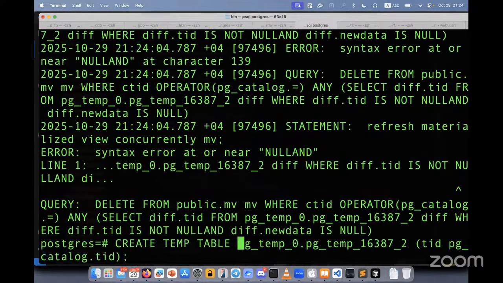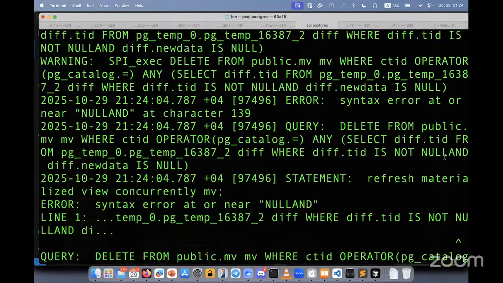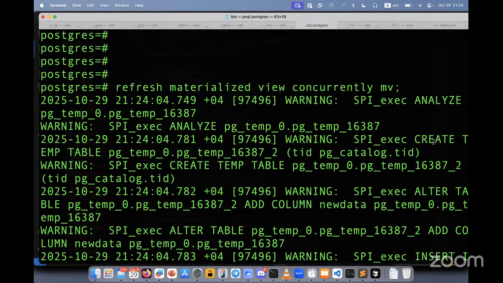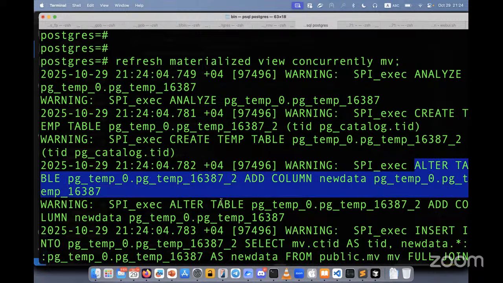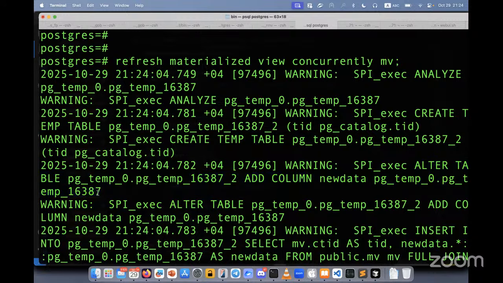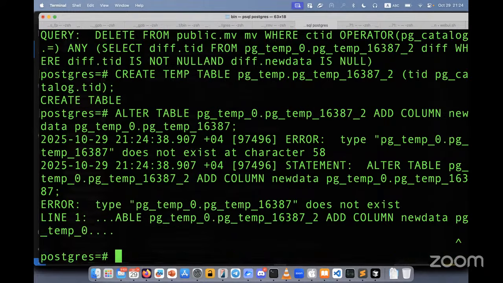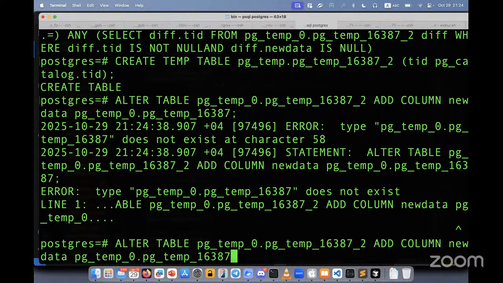You can leave the _0 if that's the one you own. You're probably fine because there's only one session running in the database, so that's why it's _0.